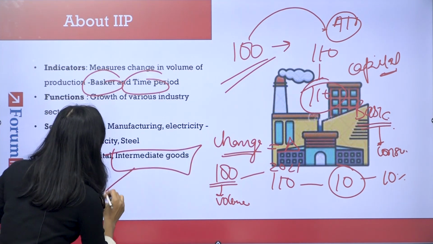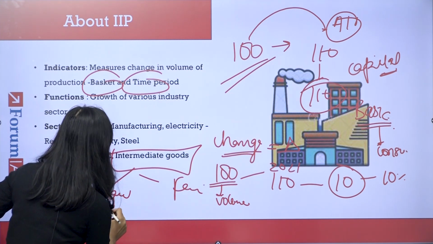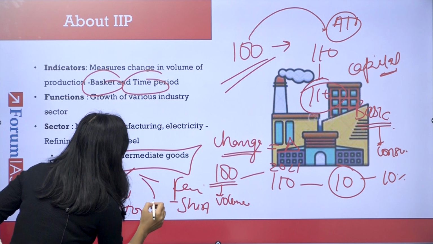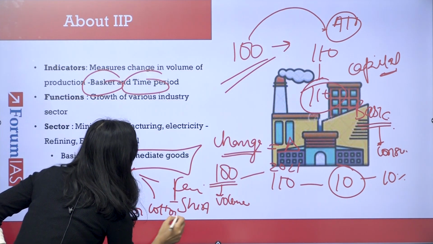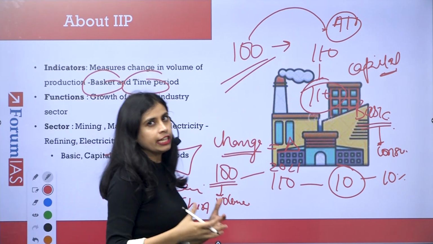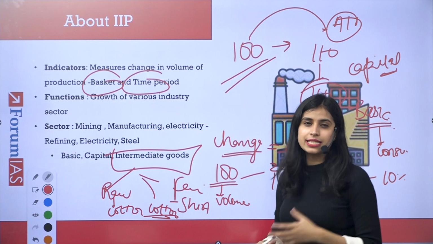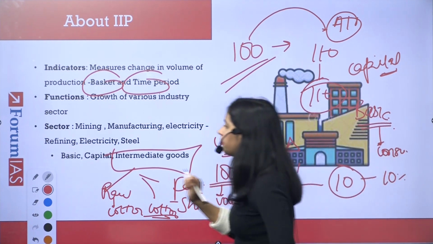Intermediate goods means goods in between the raw item and the finished good. Like you have cotton as a raw item and a shirt as a final good. In between, there must be a cotton thaan, which is a bolt of cotton cloth, that is something you consider an intermediate good. So it tries to measure all of this, and then it comes up with a calculation.